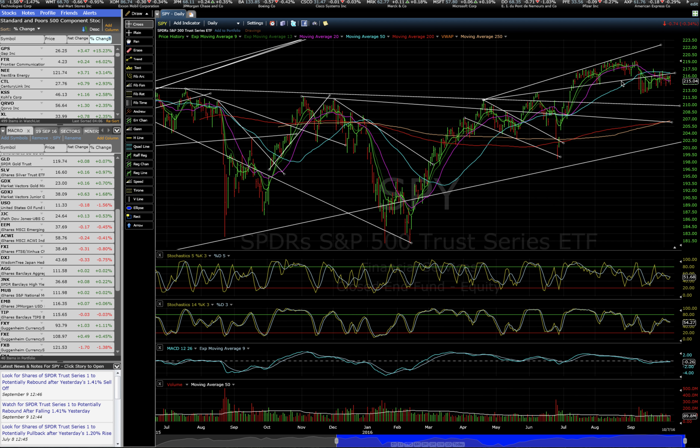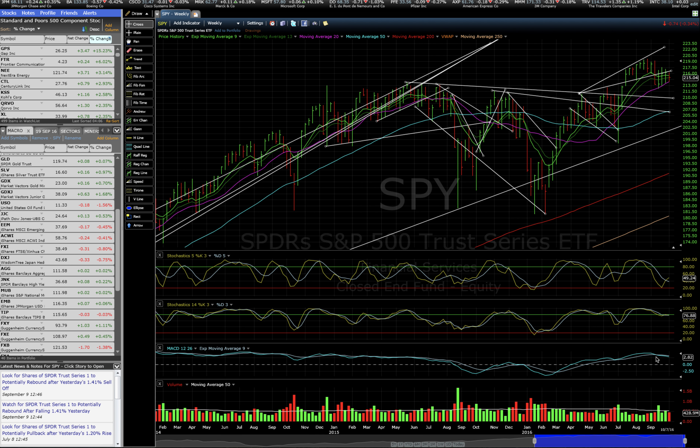Just a minor point of note again — the MACD had a negative crossover quite some time ago, pretty much on that breakdown, and now we have a negative divergence. MACD is drifting lower, indicating a slower pace of price gain, whereas price is drifting slightly higher and MACD slightly lower, which could be a precursor to further downside. We'll keep an eye on that as a potential indicator of a retest, possibly at that 210 zone, and around 207 at the 50-week moving average — an interesting opportunity to consider adding to longs.